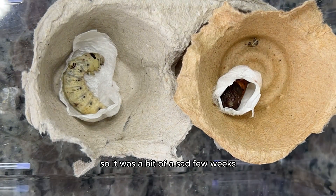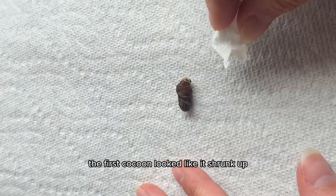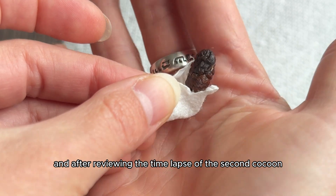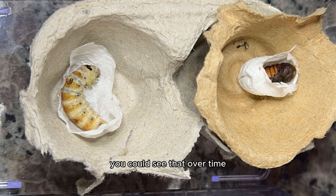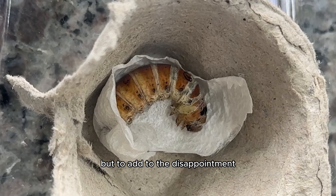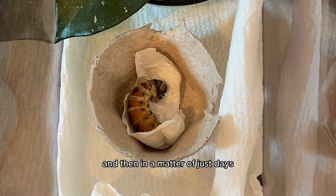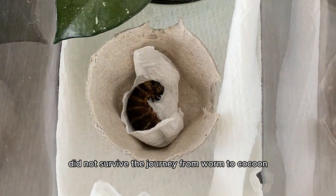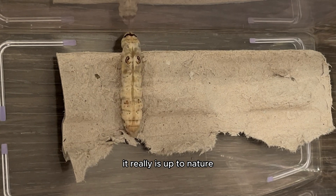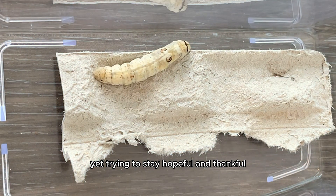I left them in the cocoons for another couple of weeks, hoping and praying that somehow the first brown cocoon would start to move and wiggle and the second worm would actually transform into a brown cocoon. So it was a bit of a sad few weeks, but also happy — I felt blessed. When week seven came around and I went back to check on them, the first cocoon looked like it had shrunk up and didn't survive the journey from cocoon to moth, and I was really disappointed. After reviewing the time-lapse of the second cocoon, I saw the worm had gone from light to brown — the color it turns right before going into its cocoon — but then it stayed like that for four more weeks, turned completely dark, and it too did not survive. And as upset as I was, we still had our third worm.